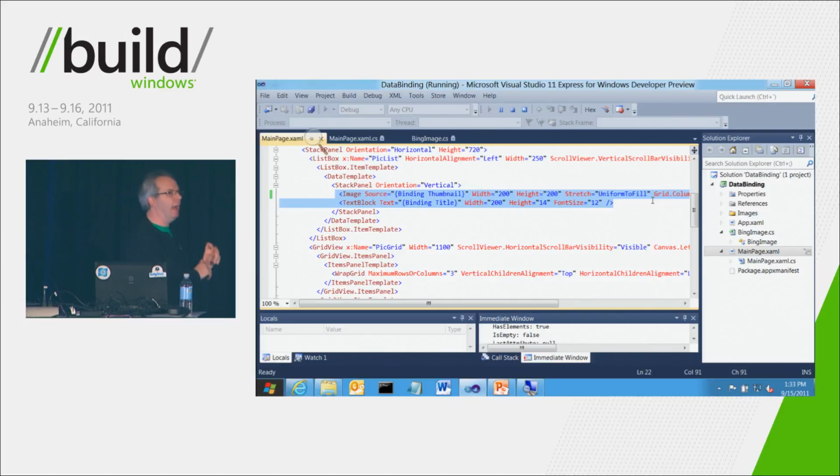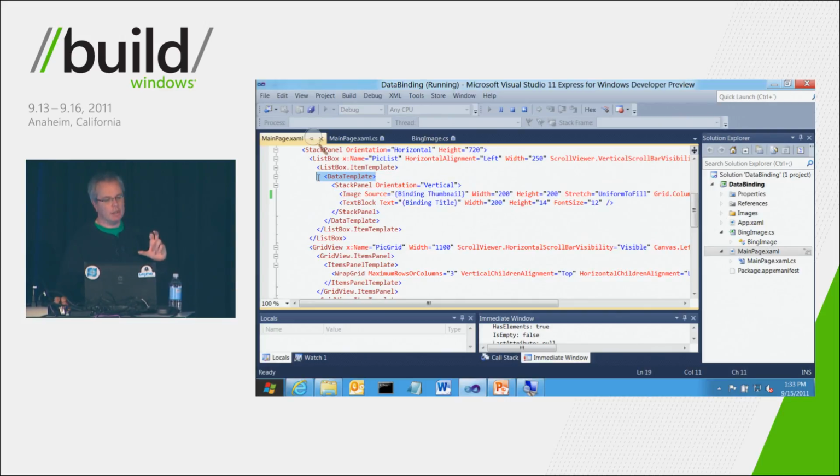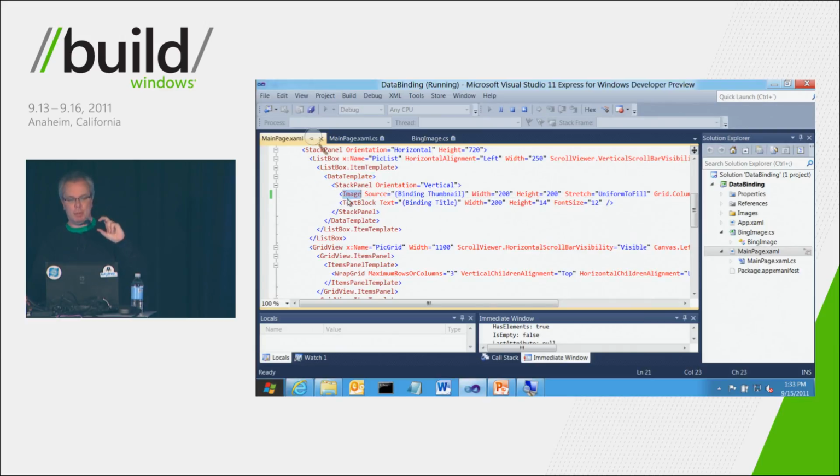And I'm loading that in a data template. And if you're familiar with XAML, it's the same thing as you've used all along. So for my list box, I say, here's how you shape data for the list box. Create a stack panel for each item, put an image in the stack panel, put a text block underneath that image, bind the image to your thumbnail, bind the text block to your title. And it's as simple as that. So that's how the list box control works, and that's how you use it for binding.